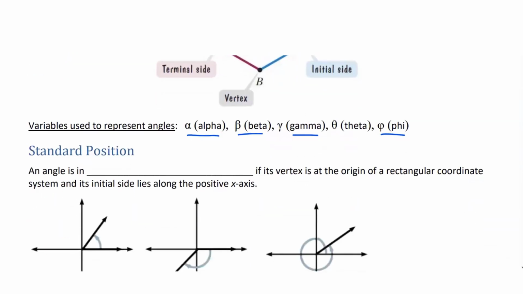All right, now when we talk about angles, usually it's most useful to us in the context of the XY coordinate system. And we have a standard way of positioning the angles so that we can analyze them. An angle is said to be in standard position, which is a term that you need to know, if its vertex, the point at which the two rays meet, is at the origin, (0, 0), in the rectangular coordinate system, and its initial side is on the positive x-axis.